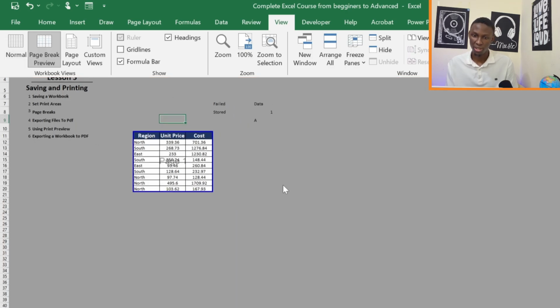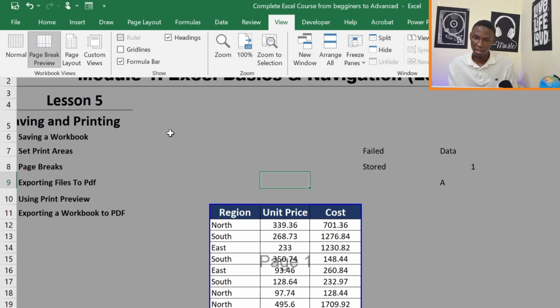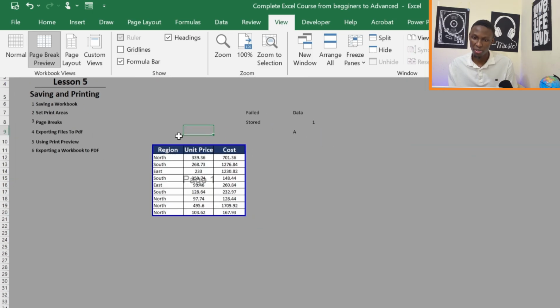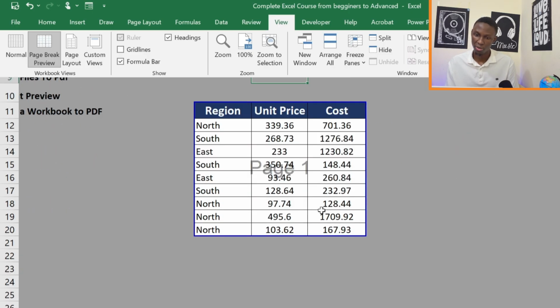It will show you what exactly you're going to print. As you can see, it's called page one and it's highlighted as page one. It will eliminate all this and only print what you already set, as you can see over my screen. So that's how you use the page break preview.